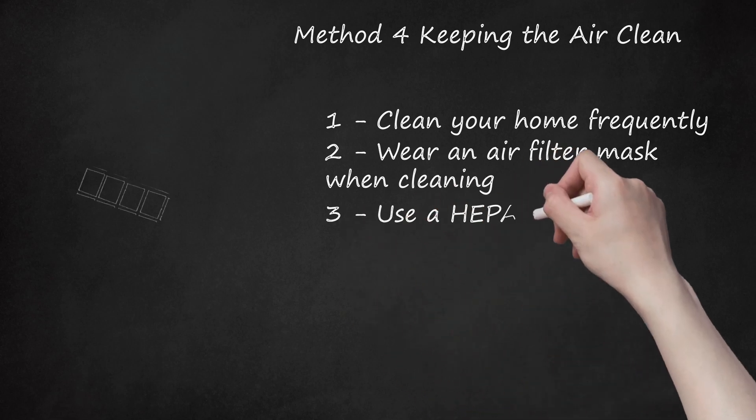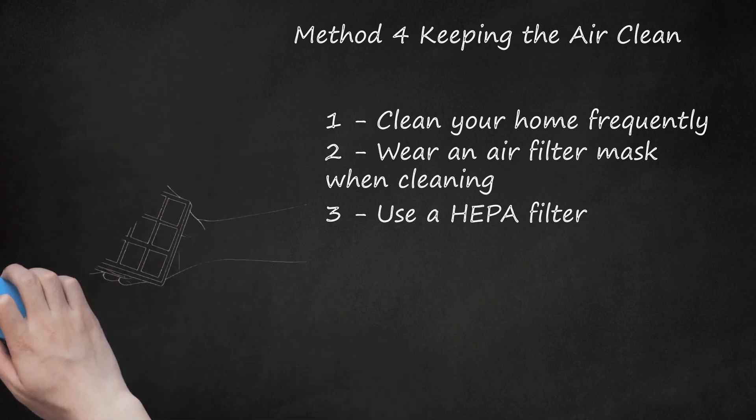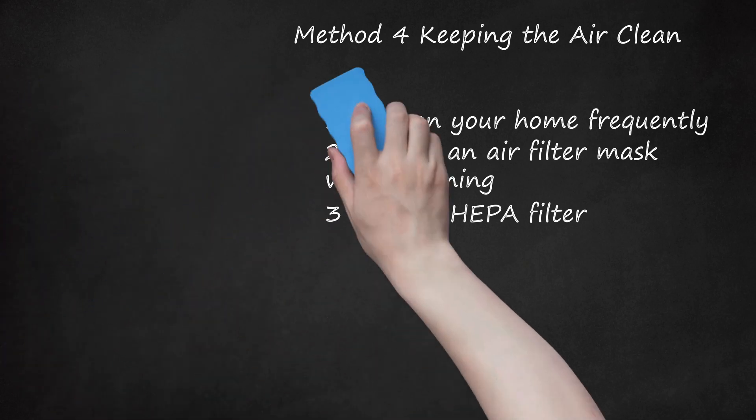Step 3: Use a HEPA Filter. In order to remove some of the allergens from the air in your home, use a HEPA filter in your heating and cooling system, and also in your vacuum. This kind of filter is finer quality, so it collects airborne allergens to help prevent cat allergy reactions. You can also add a HEPA air purifier to the room where the cat spends most of his time. Vacuum daily or at least once a week, and if you can, buy a vacuum cleaner that is guaranteed to collect pet hair and dander.